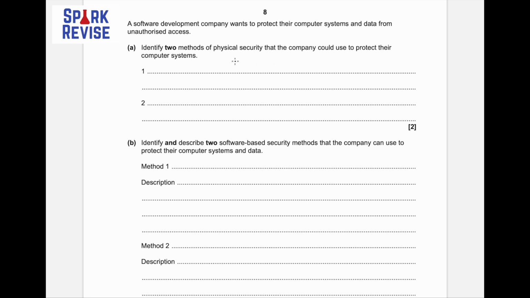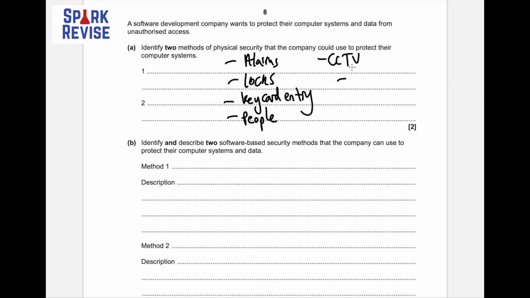Physical security, I'm just going to list them. We've got alarms, locks, keycard entry. Physical security being things you can touch. People, guards, CCTV, passcode, biometrics.